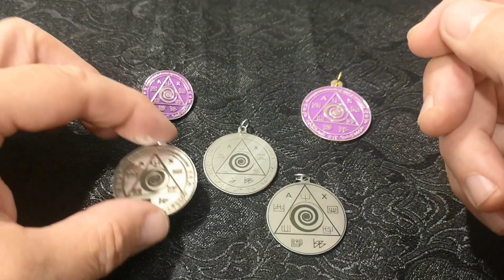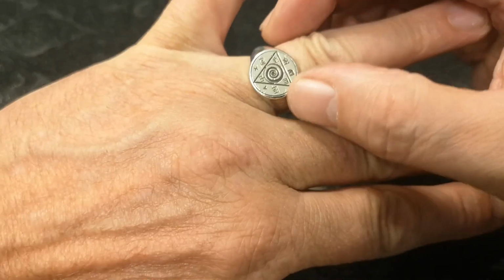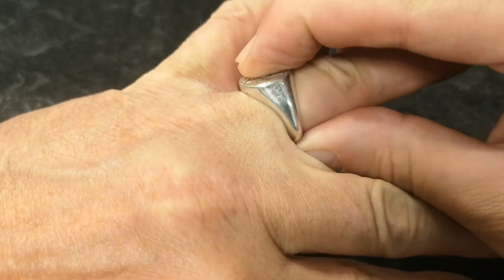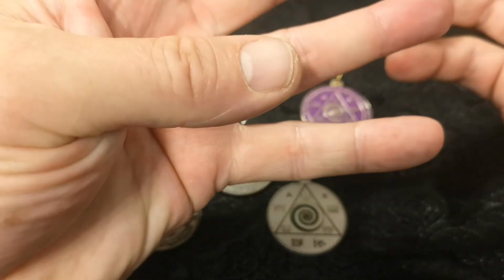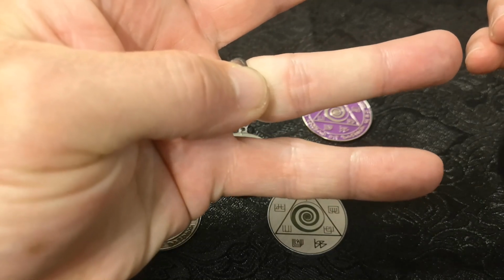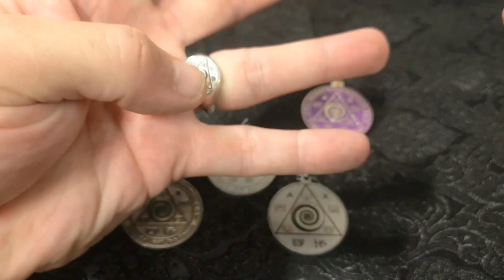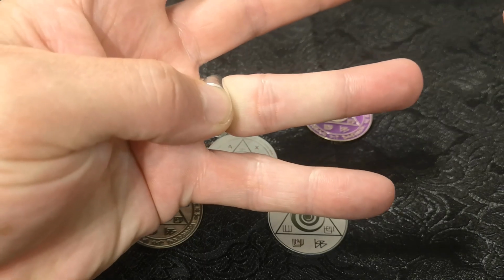And now let me show you finally how to use the ring in a special way. When you have finished the 28 days of synchronization, you turn the ring to the inside like this, and you touch it with your thumb when you want to make a wish. This is the same as making a yoga mudra like this. Let me show you, but you connect directly with Abraxas and the 7 Olympic spirits.